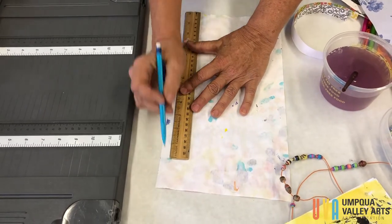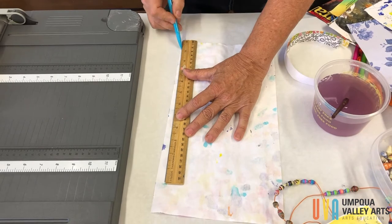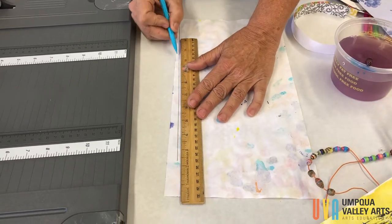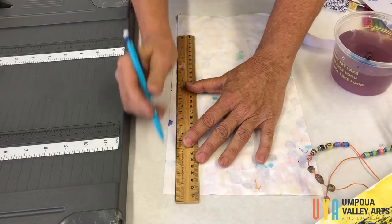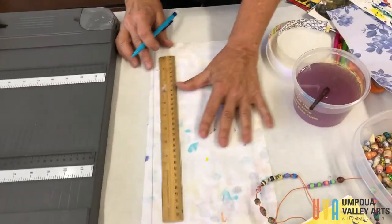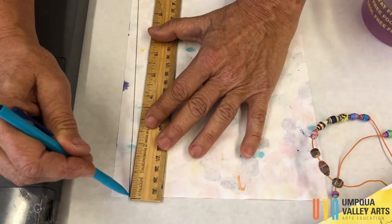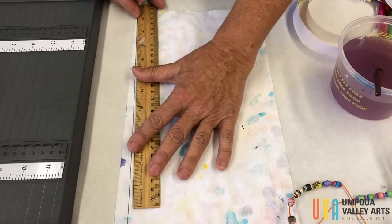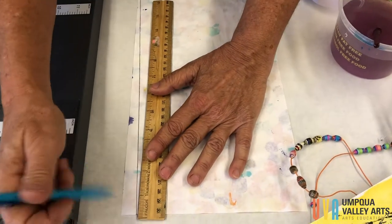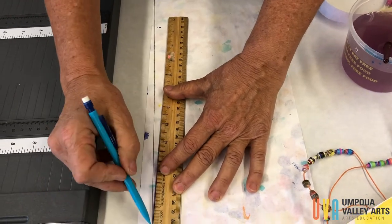Now, if it's this long of a paper and not too fat here, then it will make a rounder bead, more like a ball. Now I've made that line, but my ruler's not quite big enough. So if you don't have a big enough ruler, all you do is move it down, put your pencil here on this part of the line, match that one up, and then just continue drawing. Now I'm going to draw the second bead also, because you want to start right here with your little point. If I started here every time, the beads would get shorter and shorter as I'm drawing my lines. But if you put every other one pointing in the opposite direction, then you can get all your beads the same length on the paper.